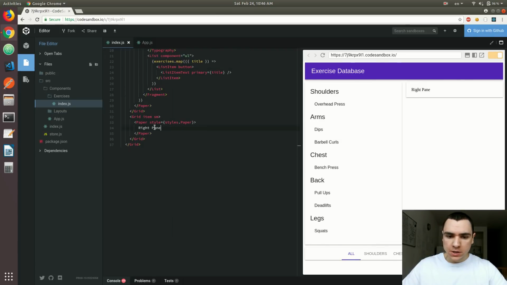Now for the right pane, I'm actually going to do the following. So let's have a few typography elements here. Let's close that off and let's copy it. What I'd like to do here is, well, if you select an exercise from the list, we're going to display the title and description, basically the details of that exercise. But when you land on the page, of course, nothing is selected by default. So we're basically going to have a simple welcome message, I think. And let's have a variant over here. I'm going to pass a variant equals display 1, for instance. Okay. Now for the second one, this would be a paragraph.